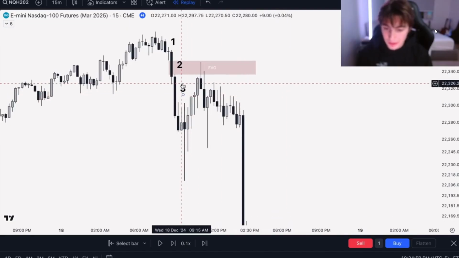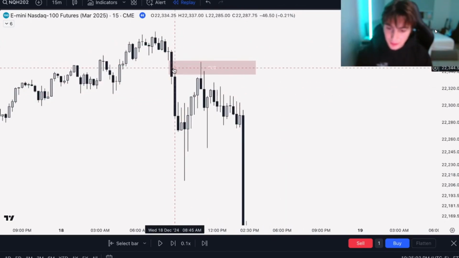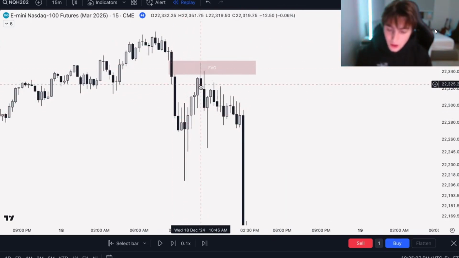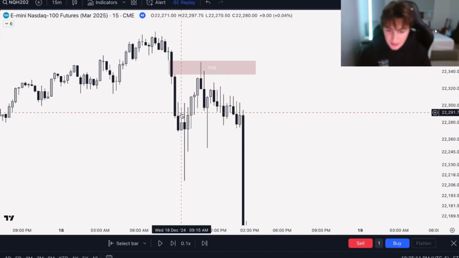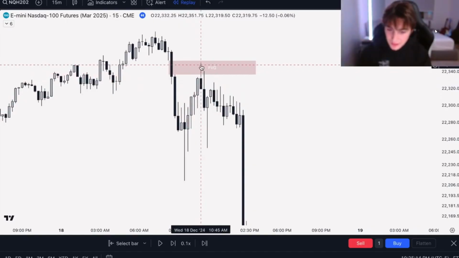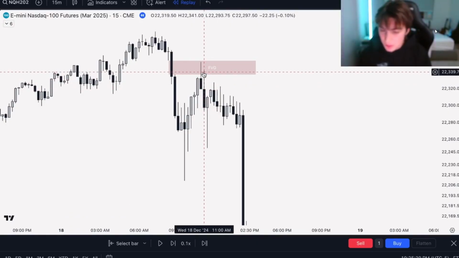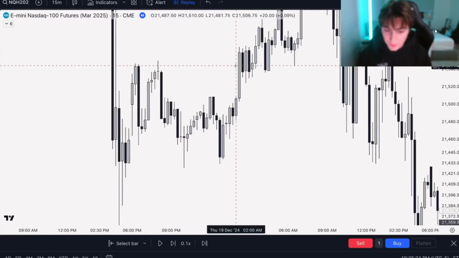And so what do you notice, right? Look at this. Price delivers lower, we create that fair value gap, and then look at this. Price draws towards that fair value gap, right? It's almost like, it's literally like a magnet. And immediately after hitting it, wicks back down, sign of the fair value gap being respected, retest it one more time, and then boom, we get that strong delivery lower.